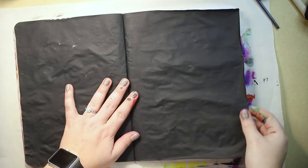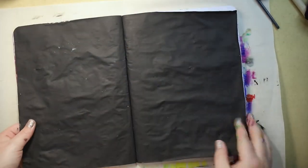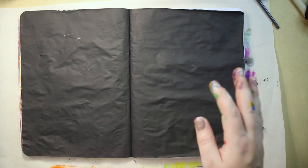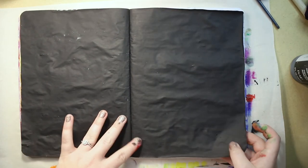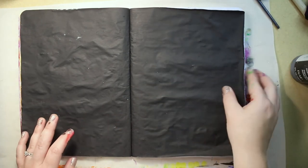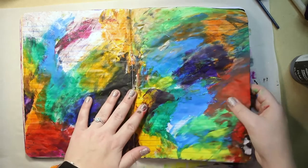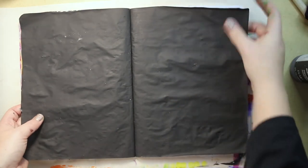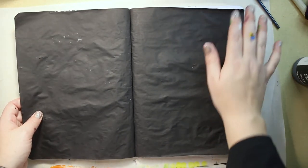I noticed something while I was blow drying. Listen to that crinkle. This side doesn't really crinkle, because while I was painting it was mostly air drying, and this Apple Barrel brand seems to dry pretty fast. While this was air drying, you can see that it's curling up on the edges, and it's tons crispier. I wonder if letting a page air dry instead of blow drying it would change how the paper is, because they feel the same, but I just like how it curls up on the edge.